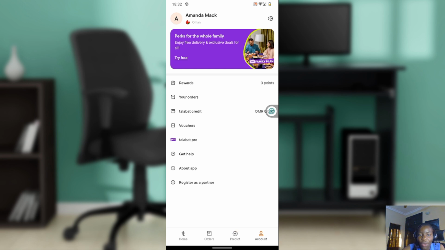So prior to now, when the refer friend option was available, from this page you could just go ahead and click on refer friend, and you would see information about the reward your friend can receive, the reward you receive after a successful referral, and the terms and conditions of the promotion. But right now it is not available.